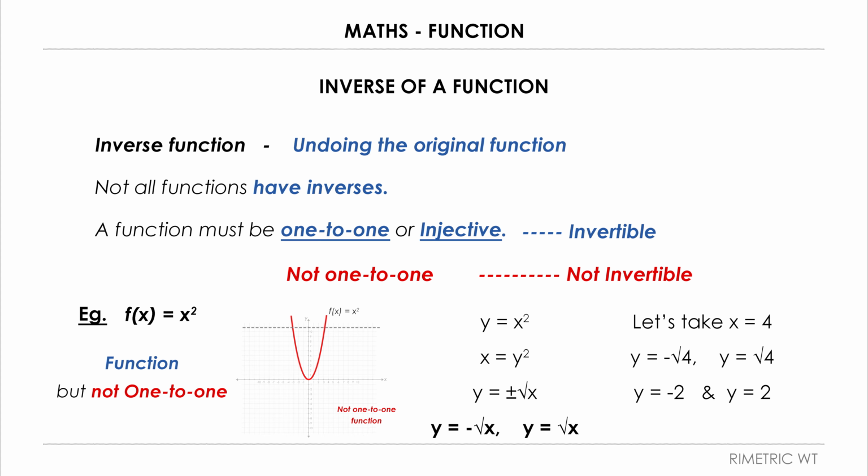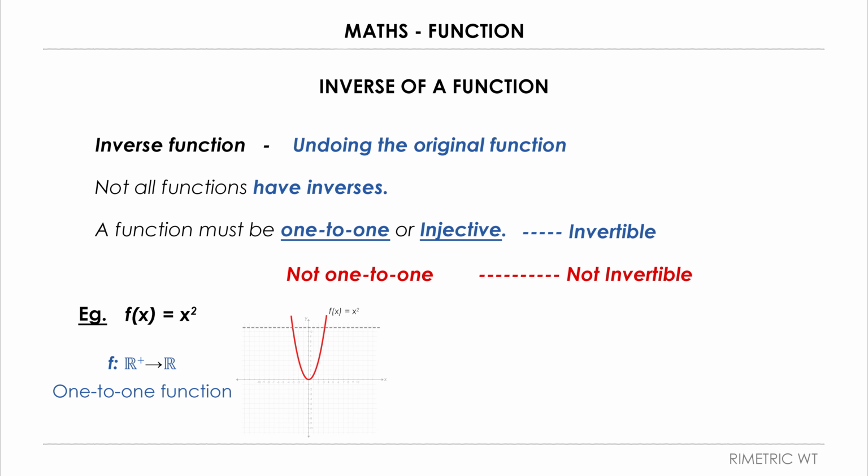However, we can solve this problem by restricting the domain of the original function to an interval where the function is one-to-one. For example, if we restrict the domain of f of x equals x squared to the non-negative real numbers, then the function becomes one-to-one. Now, when we find the inverse, we no longer need the negative square root branch, so the inverse is y equals square root of x. This works because the original function has been restricted to a domain where each output corresponds to exactly one input. Therefore, an important point to remember is that a function that is not one-to-one cannot have an inverse function unless we restrict its domain so that it becomes one-to-one.